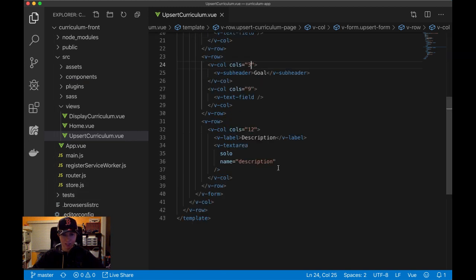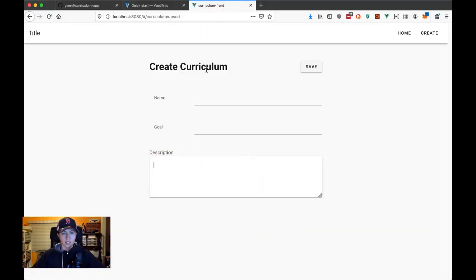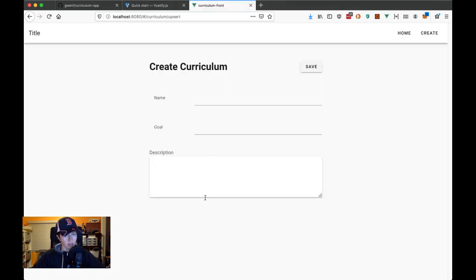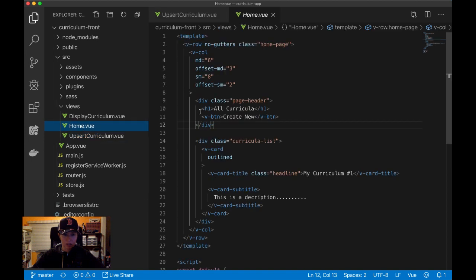All right. So I have goals and description. So I need this. I'm going to use a card for this section. And then more form items and then make a to-do list here. I think I already have a card here. Yeah, I do. So I'm just going to copy this code again.